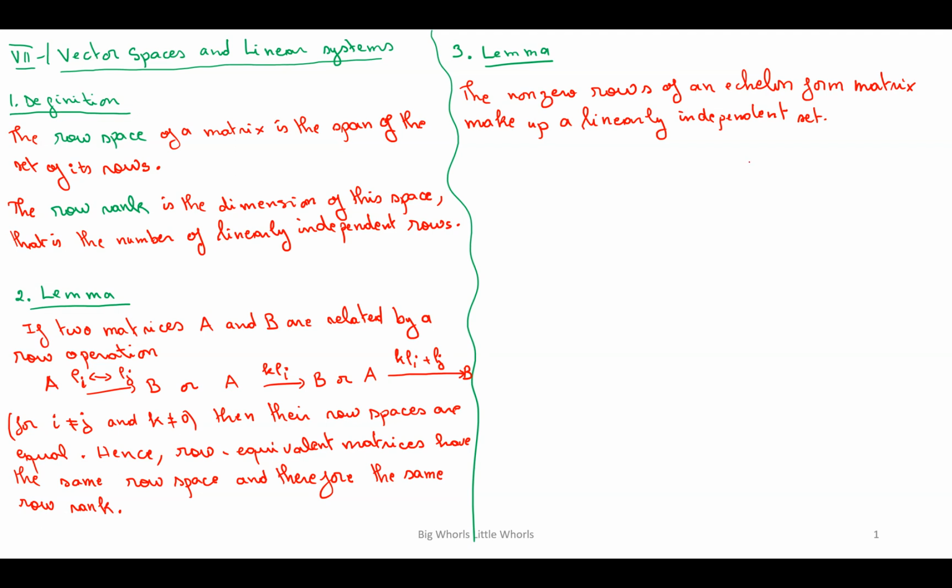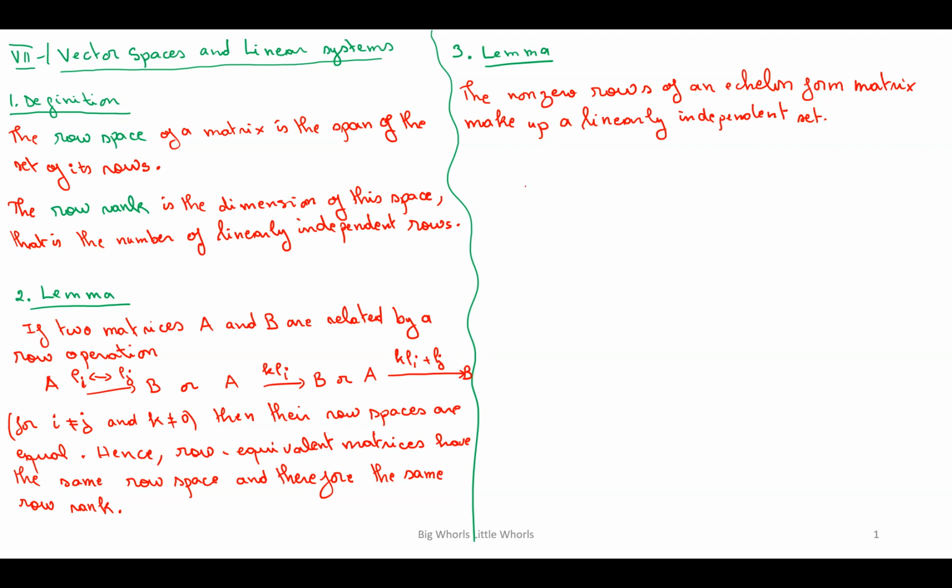Okay, so I am going to stop this first section of the sixth part here. We have talked about a row space and a row rank. And in the next video, I'm going to do a tutorial, one example about how to find a basis and the rank of a matrix.